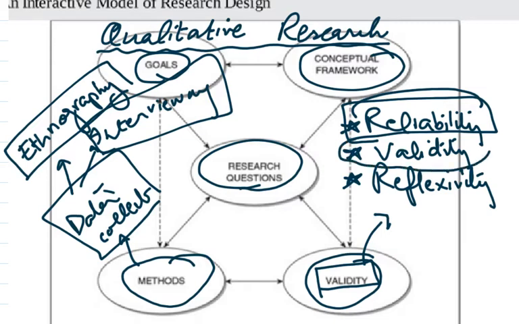But validity, and what exactly is validity? Validity is the idea that your research looks at what it claims to look at, right? So let's say you're doing research on people's attitudes, or their feelings, towards the Aurat March, for example, right? So you need to make sure that firstly your research questions, and that's why validity is not just attached to one part of the research. It's not just attached to the conceptual framework. It's not just attached to the goals. It's not just attached to the research questions. It's a part of the whole framework.